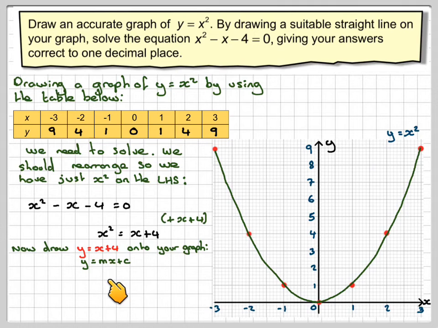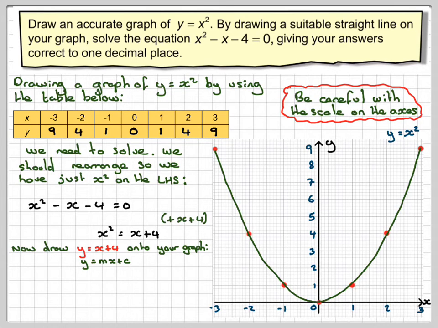So if I use y is equal to mx plus c to draw the graph, m stands for the gradient, c is the y-intercept. So we'll start with c, which is the y-intercept. We have to be a little bit careful because the axes are different scales, so be very wary of that. So c will be 4, so at this point here I'm going to put a mark, and then the gradient here is going to be 1, m is 1. So that means for every one along, and don't forget going along is going to be 2 squares, I'm going to go up 1. So let's put another point here, here, and so on, and write it across our graph.